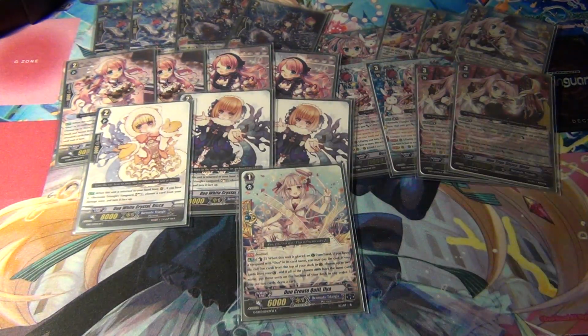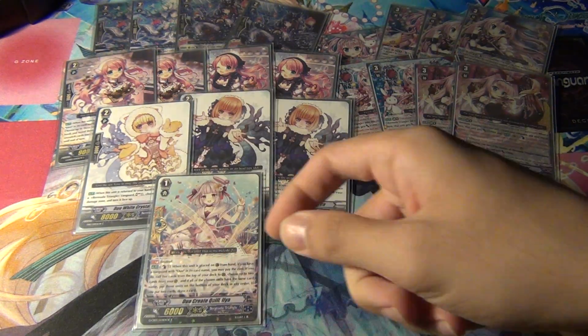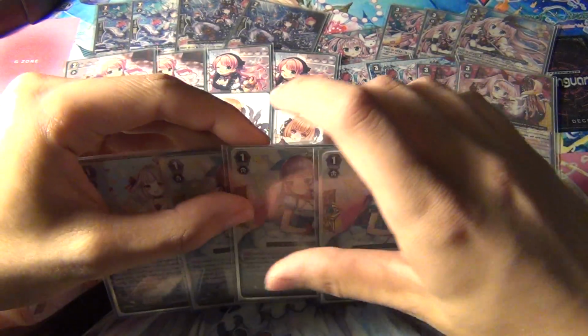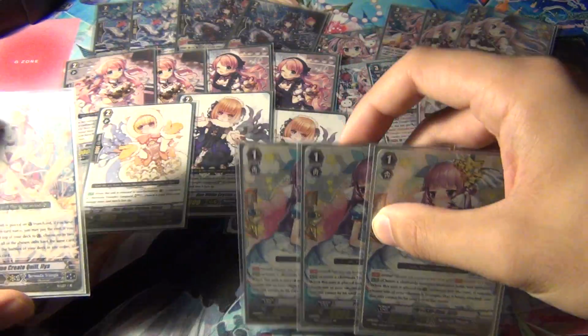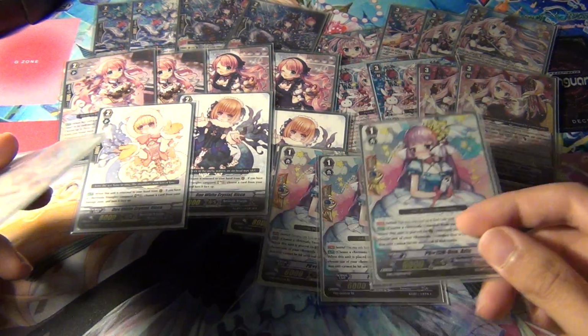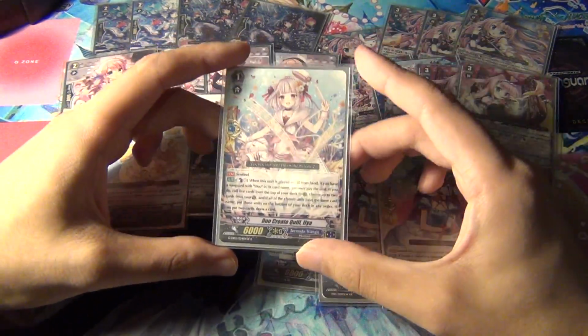For grade 1s, I am running 1 Duo Create Quill Lila and 3 Prism Duo Aria. So similar to my Legion style Bermuda decks, or my Legion decks in general, I'm sticking with the 3. And this is a Prism, this is a duo in the name, so it can still do duo stuff in the theme. And then the Lila is a new card.